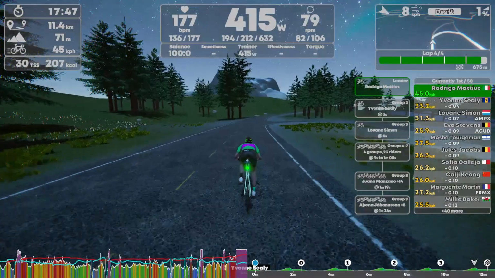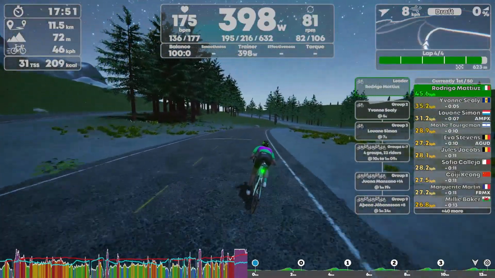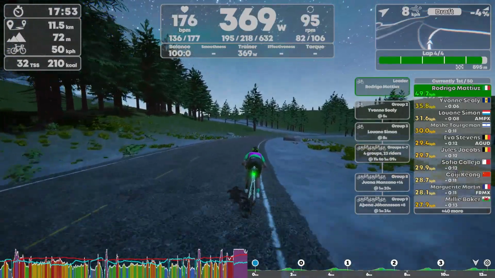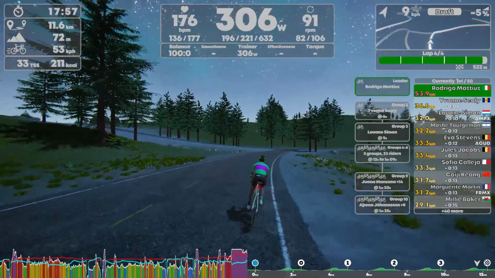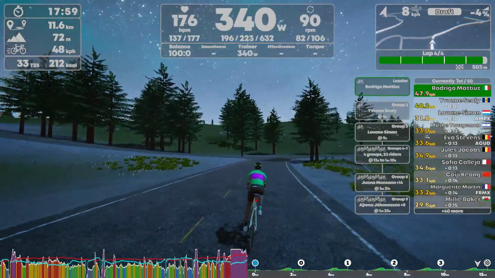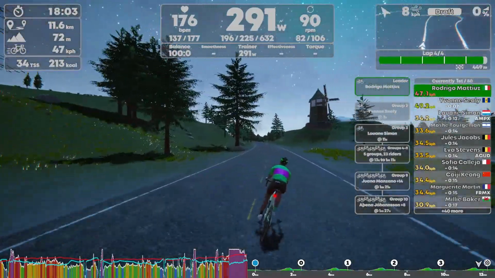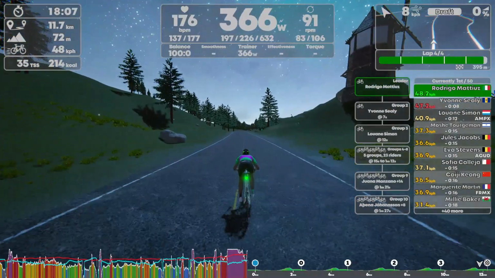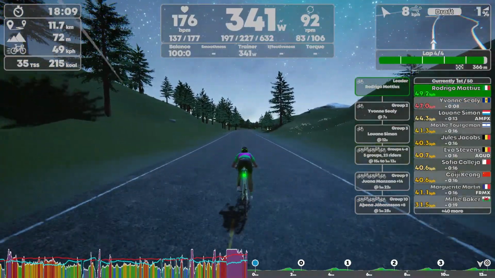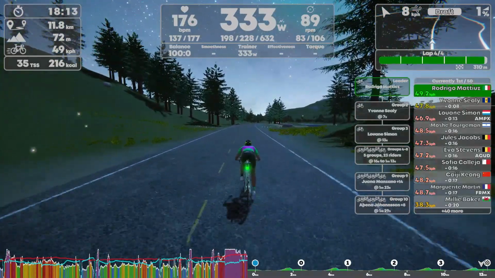Now we're going to be on the descent, 600 meters to go, and you can see I have 4 seconds on the second, 7 seconds on the third, which is the Dutch rider who attacked before, and 8 seconds. The gap is continuing to go high. Speed is really high here, 53 kilometers per hour versus the 40 of the others. My attack is going really well. Only 400 meters to go. I don't think there's anything that will stop me from getting my first win on my first race on IndieVelo, so it will be a win on debut.